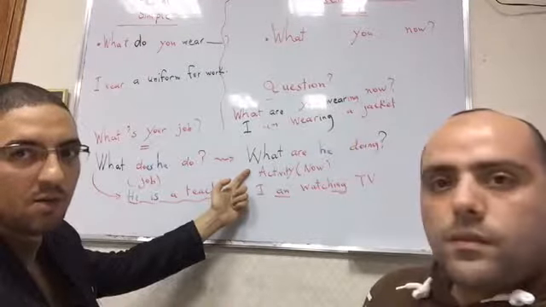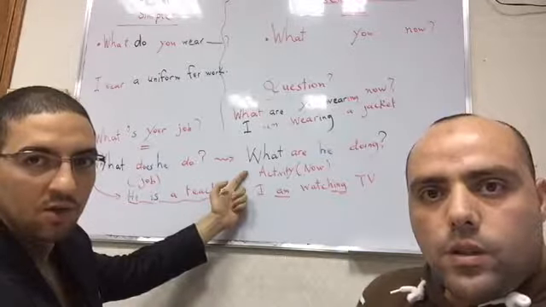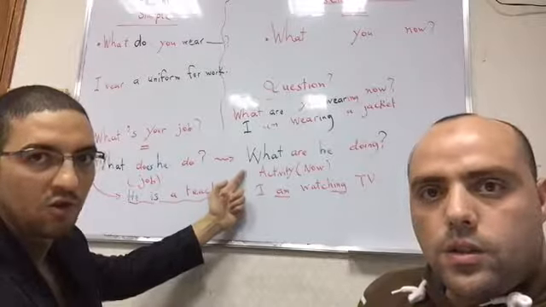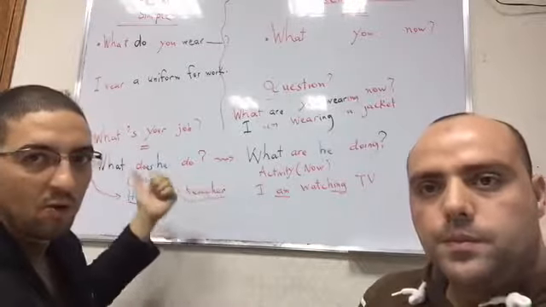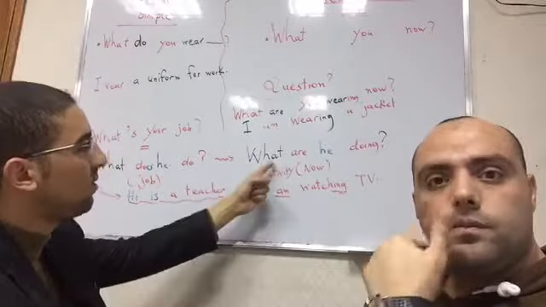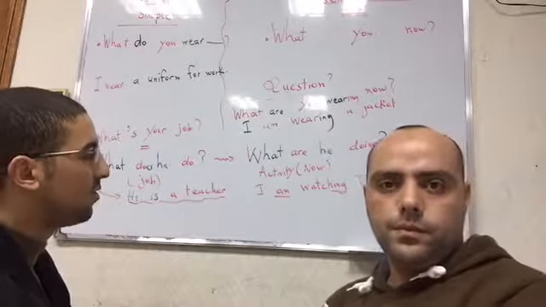What are he doing? Can we say that? Very good, yes. What does your brother do? Excellent. That's an excellent example, yes. Of course, you can use names and nouns instead of pronouns. Like, what does your father do? Now, can you do the same thing here? What are he doing? Can you say that? Can you say what are he doing?